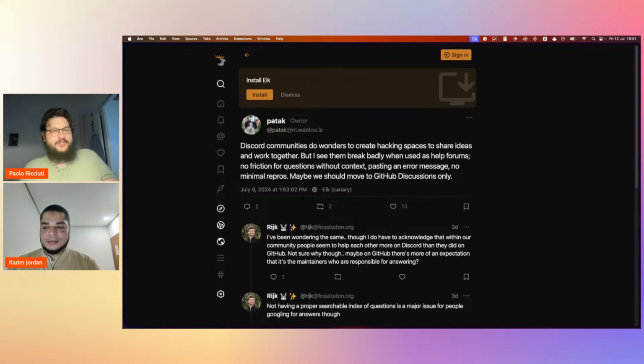Svelte or Vite, obviously, or whatever tools you are asking support for. And it has to be minimal, so it cannot be an exact copy of your project. It has to be really stripped down to the core problem. Exactly, that's another issue, because sometimes I see "that's the minimal reproduction" and it's the whole repo. I myself spend some time, even a couple of hours, looking at a repo, picking up pieces just to find an issue.